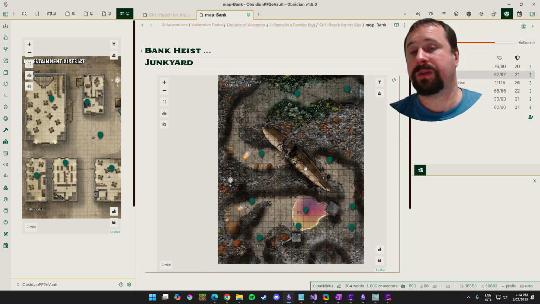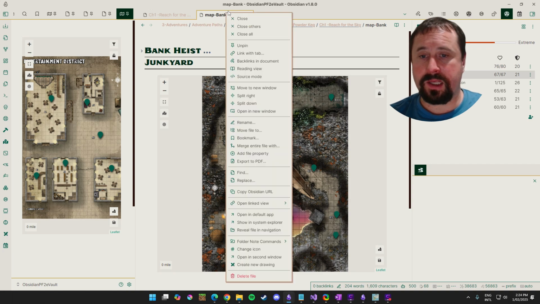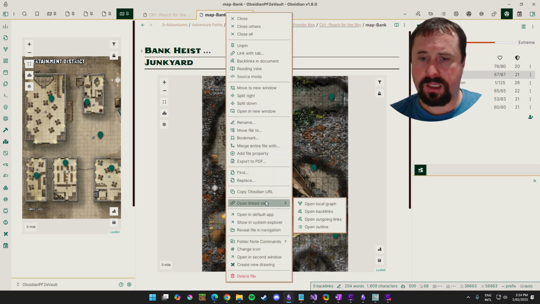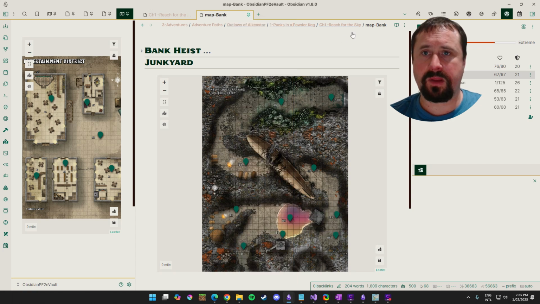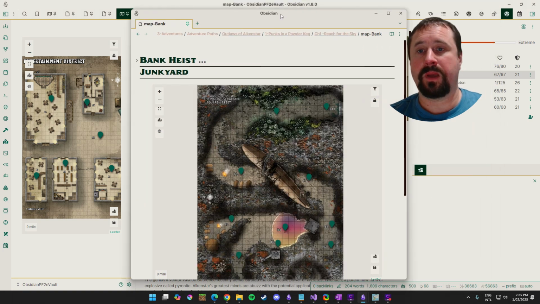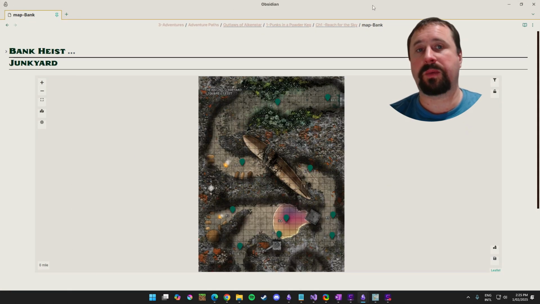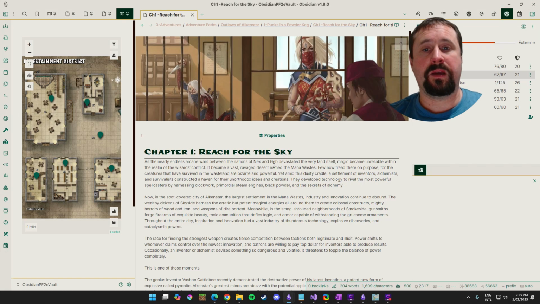Now, I have seen people who do this. They go and they share the note, whether it's opening in a separate tab, for example. I don't do it very often, but you can open these in a separate tab. I think you can actually just drag it out. There we go. You can just drag it out, and you could technically put that on a separate screen that the players could see. It's just not a good solution, if I'm completely honest.